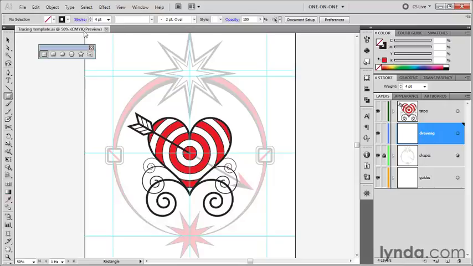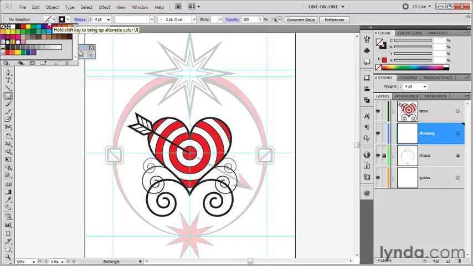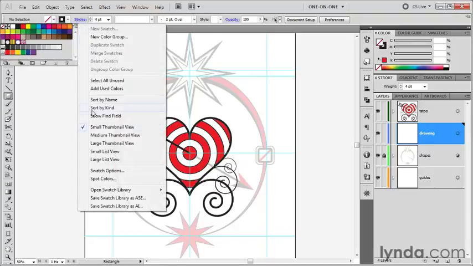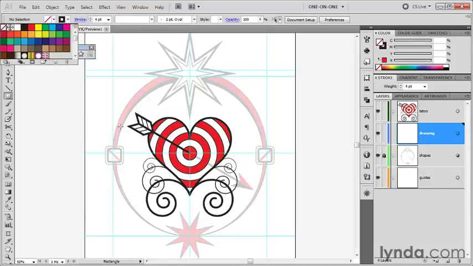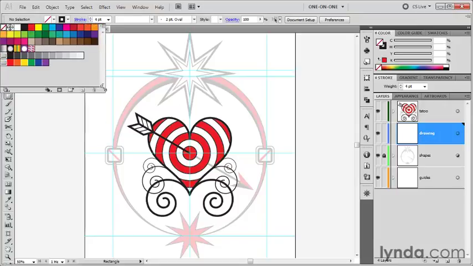Also, what I'd like you to do is go up to the control panel before we draw anything and make sure that your fill right there is set to none, and you can do that by clicking on this fill icon and then choosing none. And you know, these are such squalid little tiny swatches. I'm going to go up to the flyout menu icon and choose medium thumbnail view so that we have bigger swatches to work with, which makes it so that I don't have to click quite as exactingly inside of a swatch. Anyway, we want none for fill.